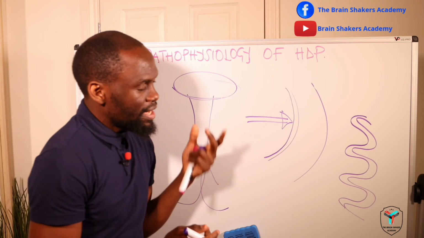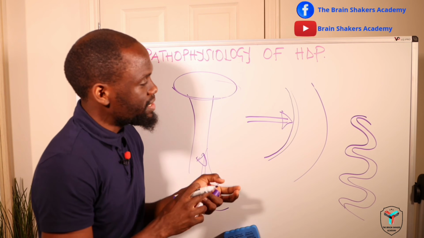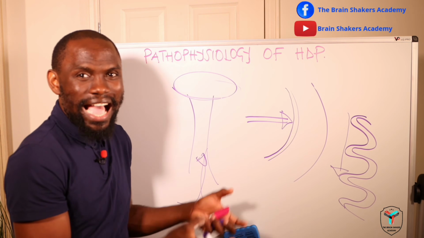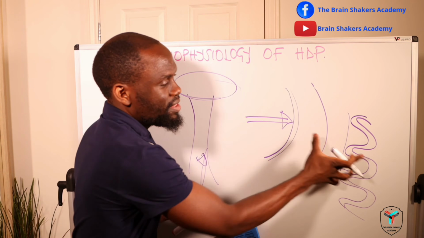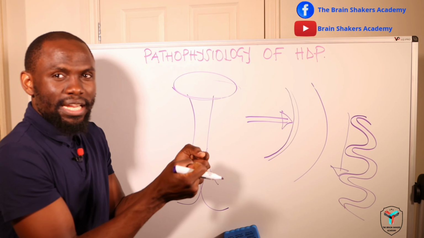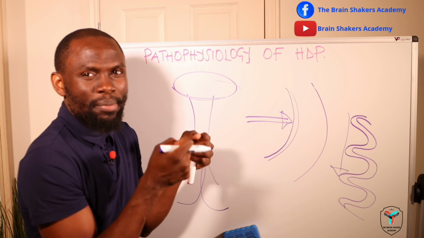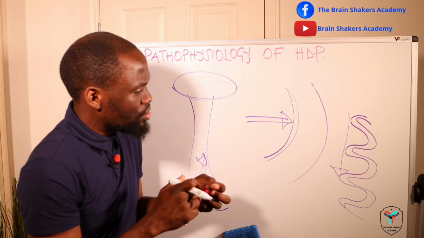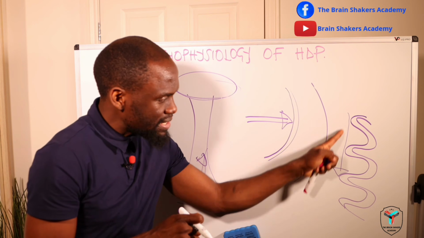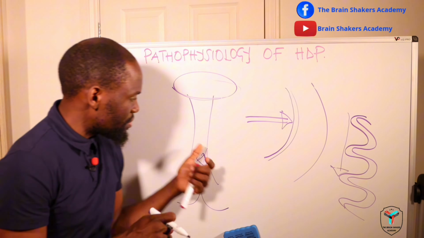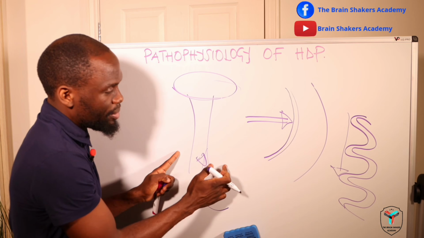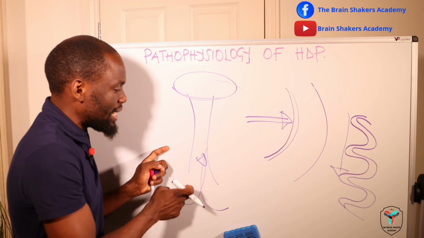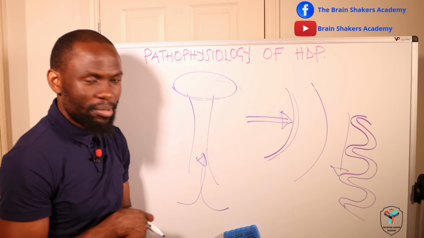Now, in the case of a normal placentation, you find that the syncytial trophoblast will be able to invade these spiral arteries and form a formidable joint where the placenta now can easily hold. And that is why we also look at the types of placenta invasion abnormalities. And I did another video where I look at accretors. You can also find it on the YouTube channel. Now, with the syncytial trophoblast invading these spiral arteries, it will then remodel them, and then they become flaccid. They become like this and open up, reducing the resistance there, meaning that the low resistance that has been created allows the blood now to flow to the uteroplacental unit.